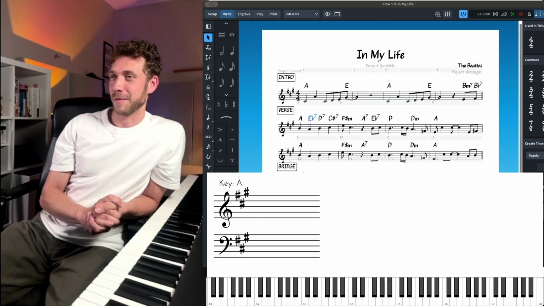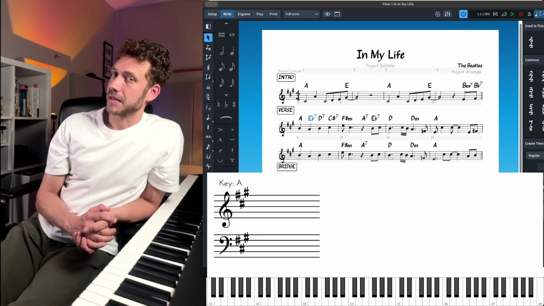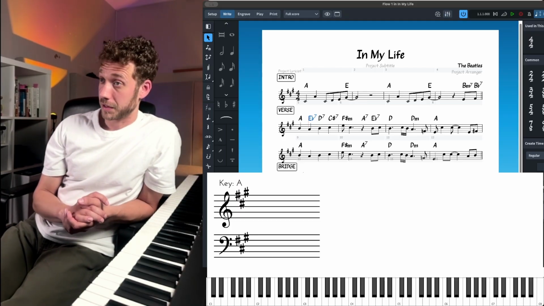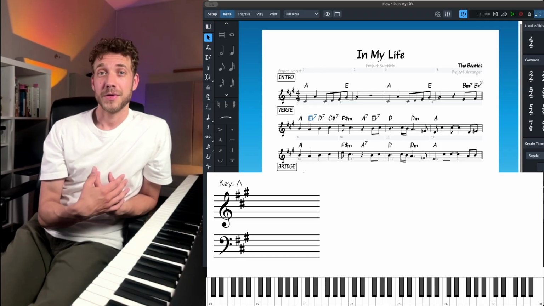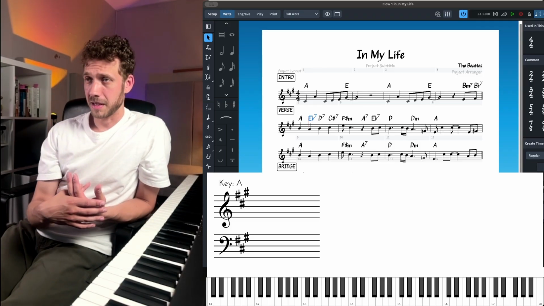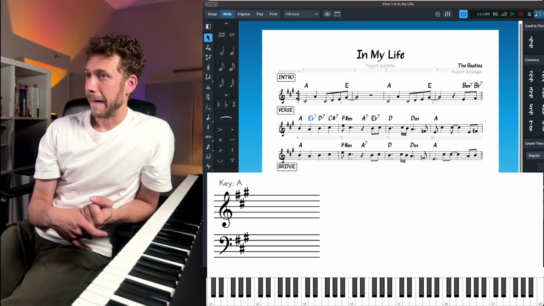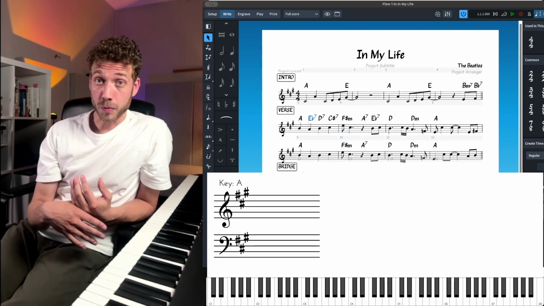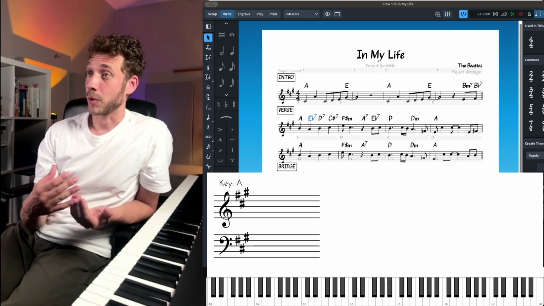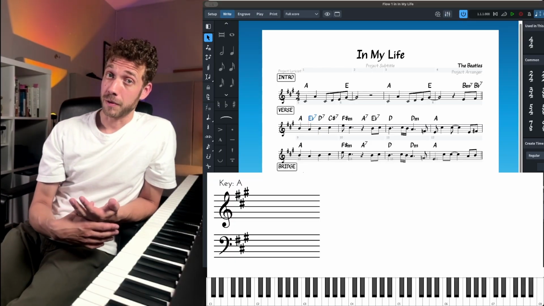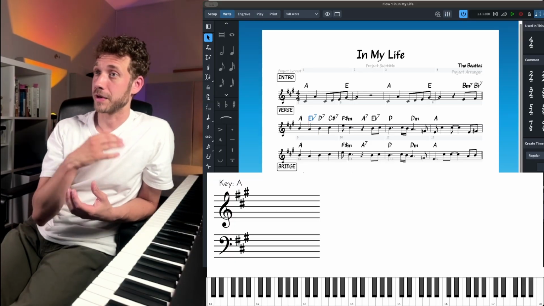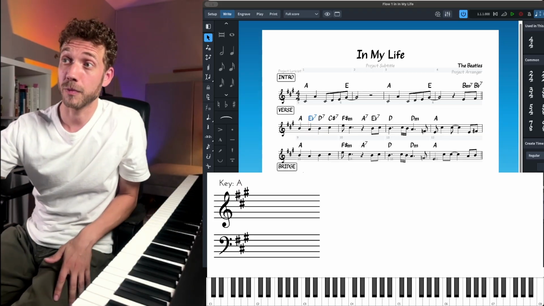Especially at the beginning of an arrangement. I think it's nice to let a melody breathe and speak for itself, especially the first time it comes around. And then maybe on the repeat of the melody, you can do a reharmonization. I do this in my band a lot, where we might start the song like usual, and then on the second verse or in the second chorus, suddenly there's a reharmonization, and it becomes really impactful because you only use it once the rest of the song is established, and it has a far greater impact.